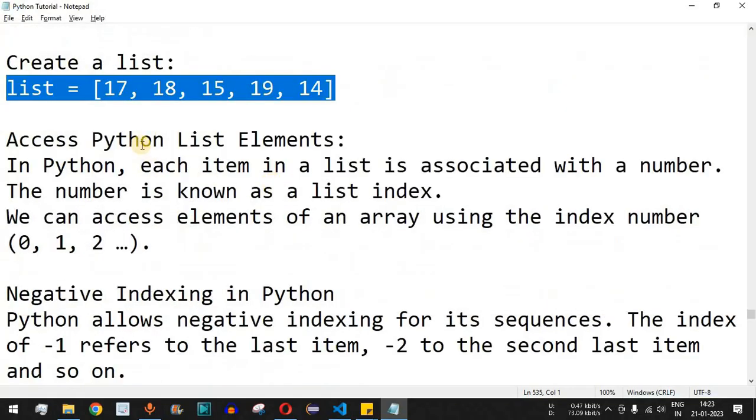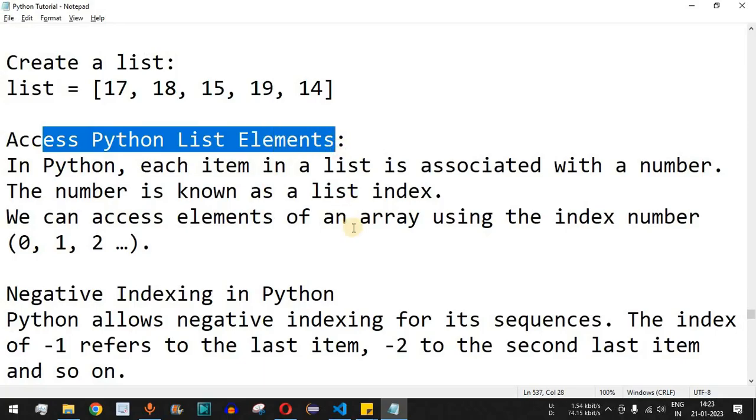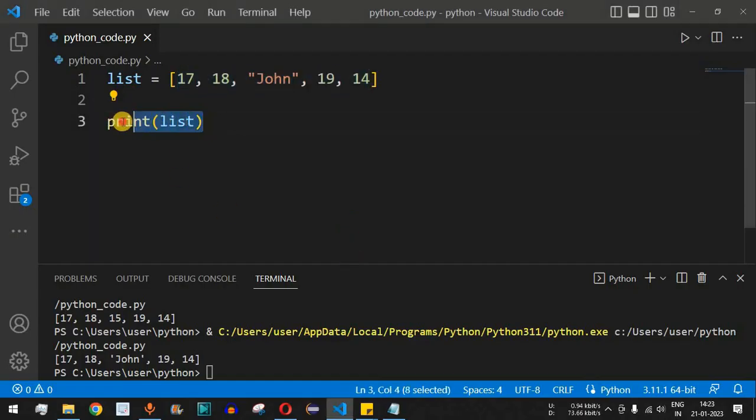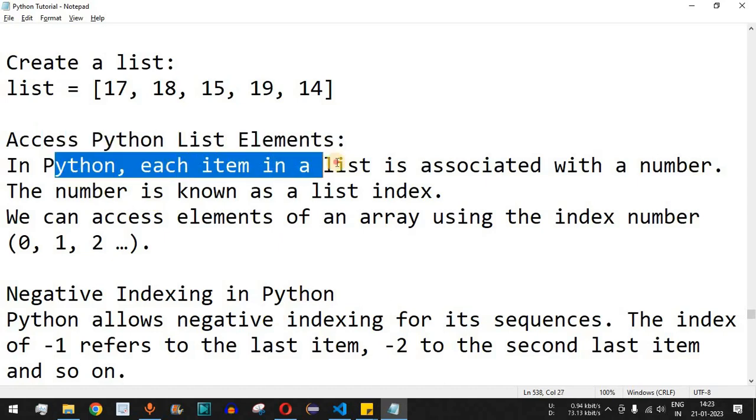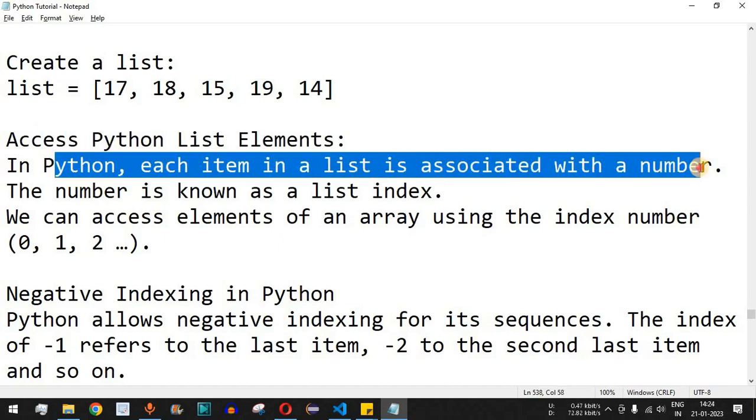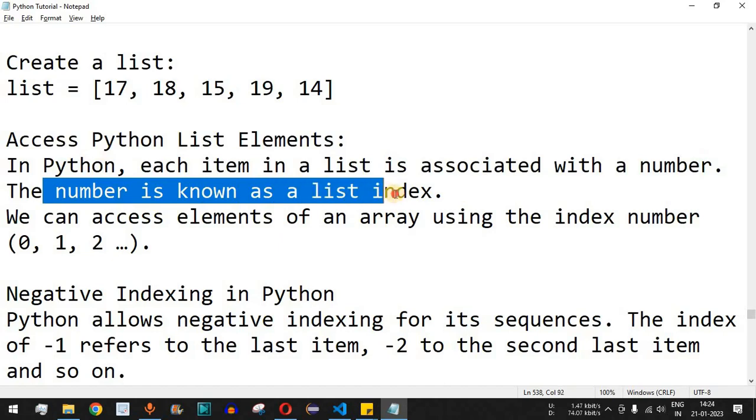Now how do we access a Python list element? This is one way to access the list, but what if we want to access only a single element? By using this print statement, we have accessed all the elements, but in case we want to access a particular element from this list, in Python, each item in a list is associated with a number. This number is known as a list index.